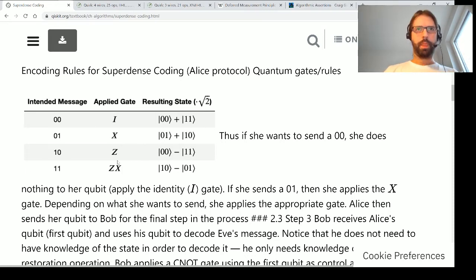And here, whenever it's 0, you see that the qubits are always agreeing, and when it's 1, the qubits are always disagreeing.